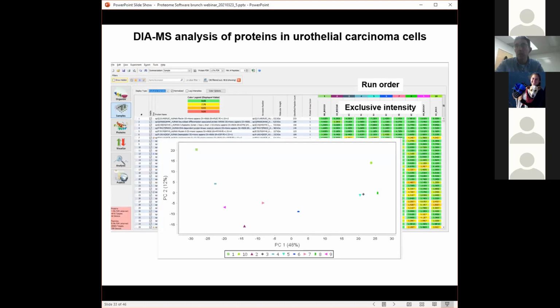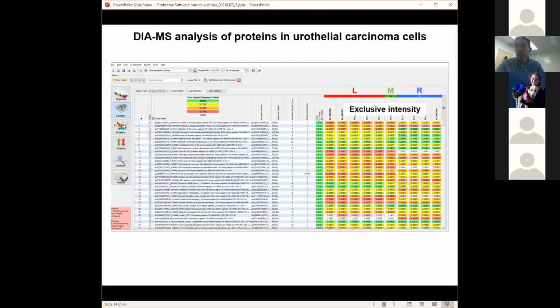The investigator thought that there was going to be a difference based on the grade of the tumor, but there was no apparent correlation between tumor grade and relative protein quantity. When we looked at the PCA, you can see an interesting pattern. So I arbitrarily picked L, which is left, for this group, the one that's in the middle here, and the ones on the right, just to see what would happen.